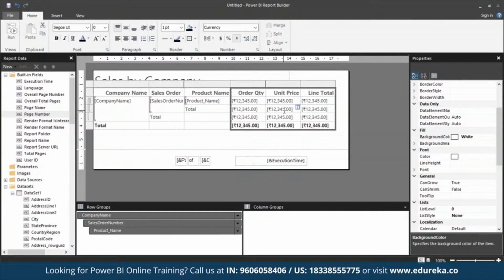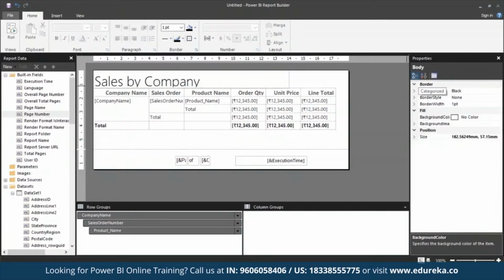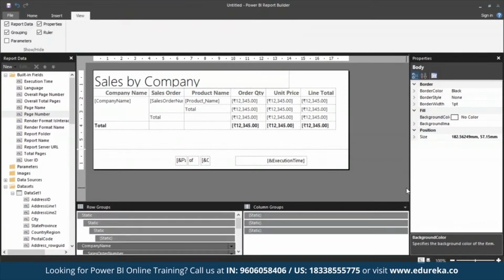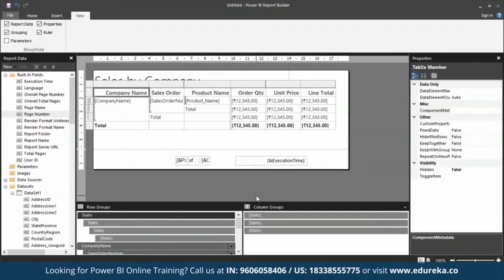So one more formatting improvement before publishing the report to the service is to make column headers show up on each page in the report. So in the far right top bar of the grouping pane, select Advanced Mode, select the top static bar in the row groups, and you will see that the company name cell matrix is selected. Now we go to our properties pane. So here we're going to select our KeepWithGroup and set it to After and RepeatOnNewPage to true. It's time now to run the report and see how it looks.